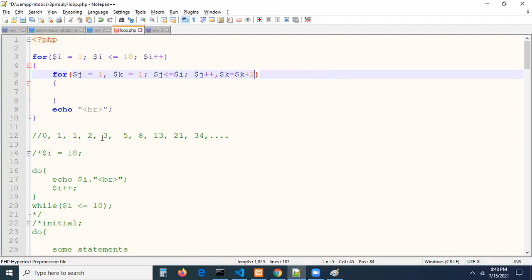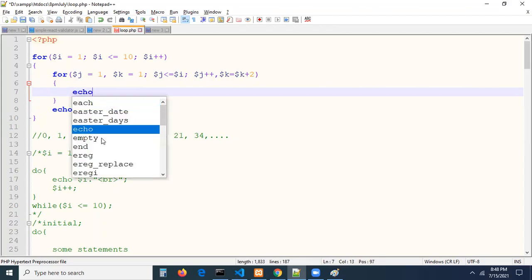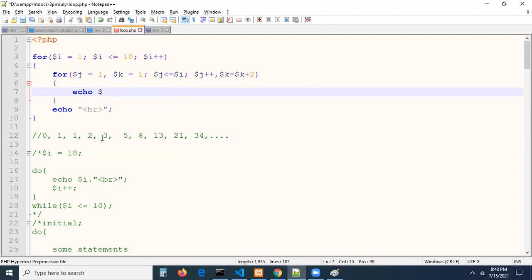Can I write like this? Why don't we write like this exactly? k equal to k plus 2, j plus plus. Okay, I'm thinking, but you have to print the value of k here. I think this may work for us. Dollar k with some space, right?